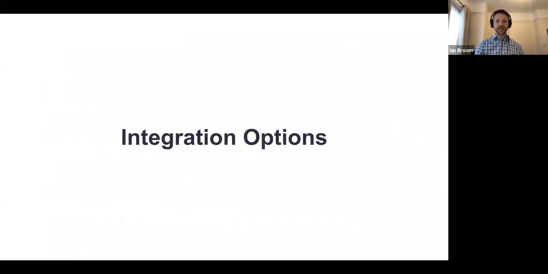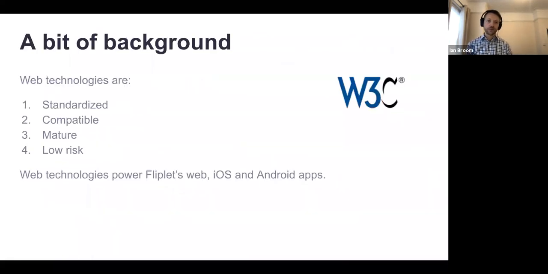So let's talk about integration options. So a little bit of background about the integration options that I'm going to discuss with you. They're all based on web technologies. And the great thing about web technologies, unlike, say, proprietary technologies, is they're standardized, they're compatible, they're mature, and they're low risk. And Fliplet itself is built, all of the apps that we produce are based on web technologies. So we're heavy advocates for web technology approaches.